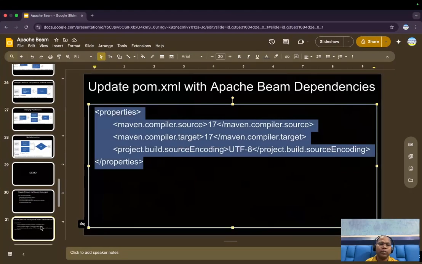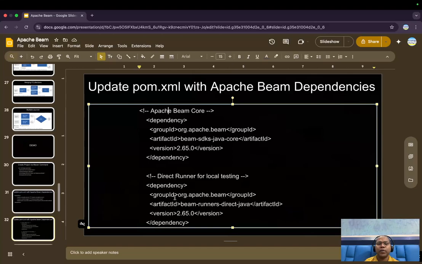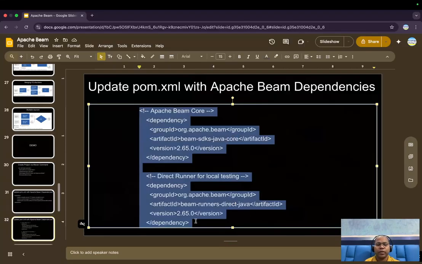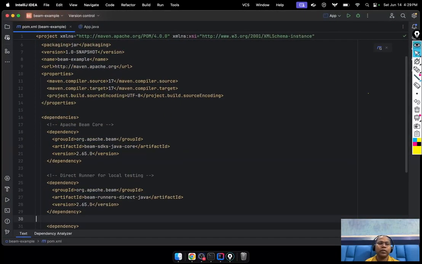After that, we have to mention in our application property file two required Apache Beam dependencies. One is the Apache Beam core library, and one is the runner where you are going to run. Okay, so I have just added these two simple dependencies. One is the Apache Beam core library, and you can search for the latest version whenever you are watching this.